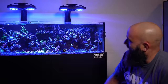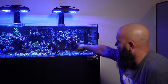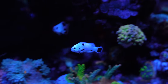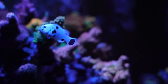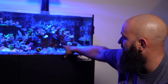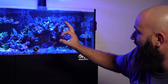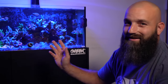Thank God. As you can see, in the past, I think, 3 weeks, I added the 2 clowns. I just needed a little bit more movement in the tank. I guess they would call them storms, maybe an extreme storm of some variation, but I like them because if you look at their tail and their pectoral fins, they match perfectly. They've got a bright orange center, a black ring around it, and then a white outlining. And it was cool because both of them had the exact same pattern.